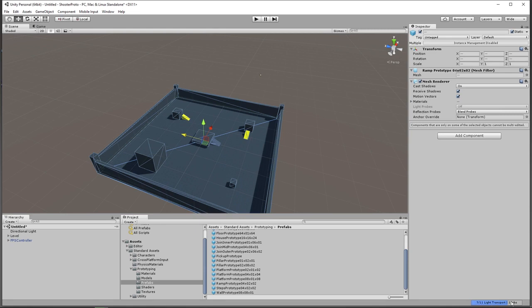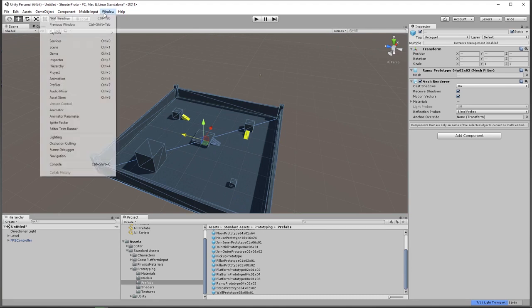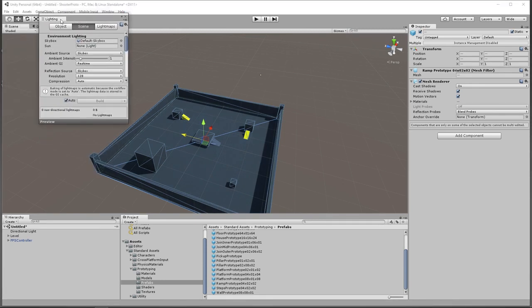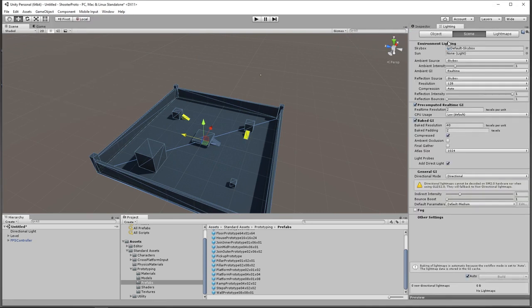Unity will do these in the background for you, but you can control that if you click on the Window menu option and find the Lighting window. You can grab that tab and drop it over here for ease. You will see a couple of things.